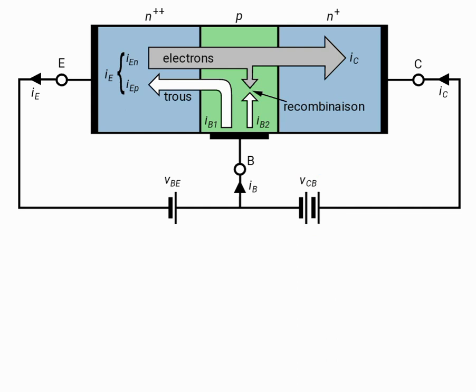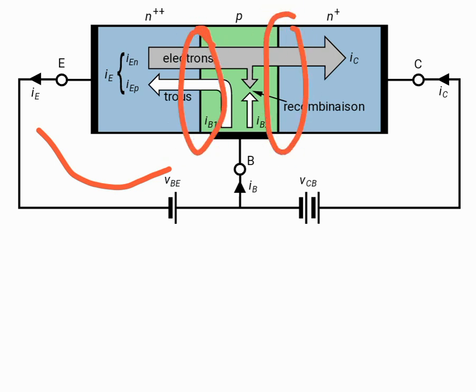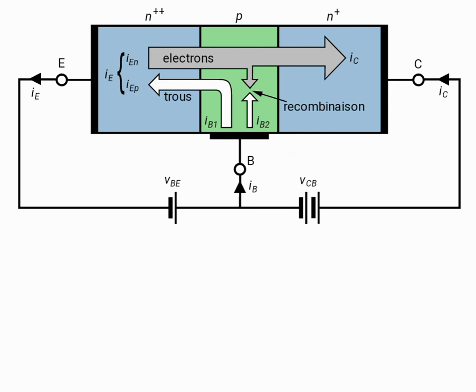So when this junction right here is forward bias and this junction is reverse bias, that's the biasing condition of a transistor, where you bias the transistor to operate in an active region. With this arrangement you can make the transistor work as an amplifier because it is biased in an active region. It will work linearly.